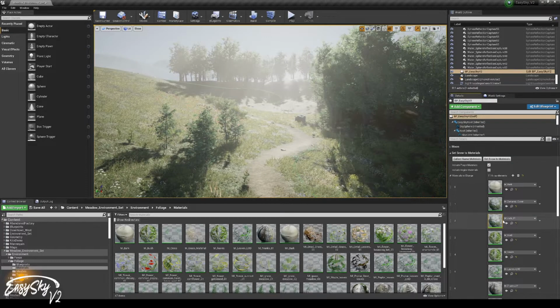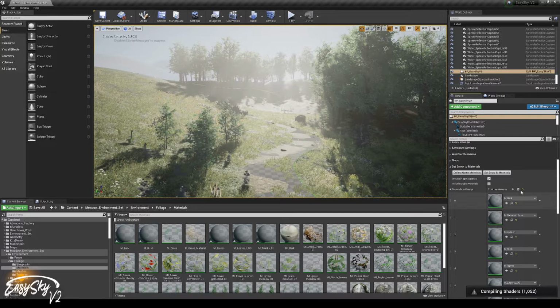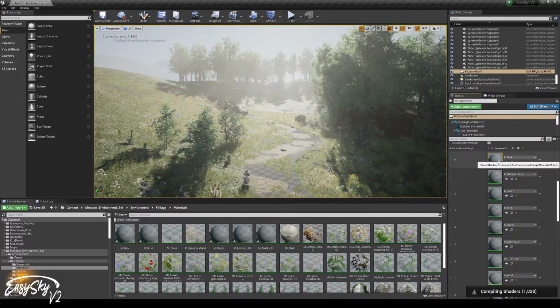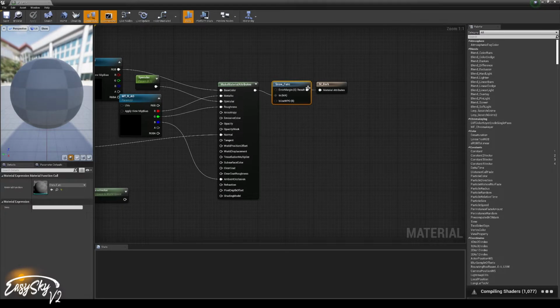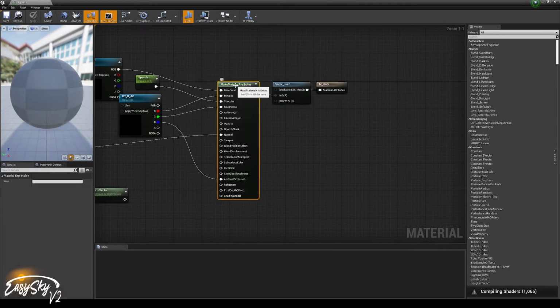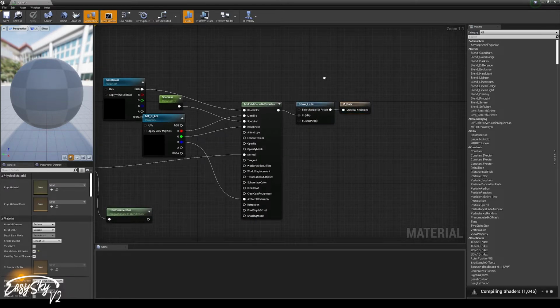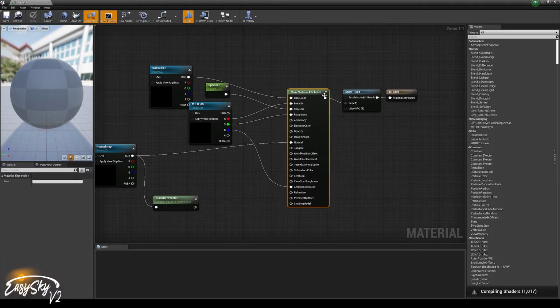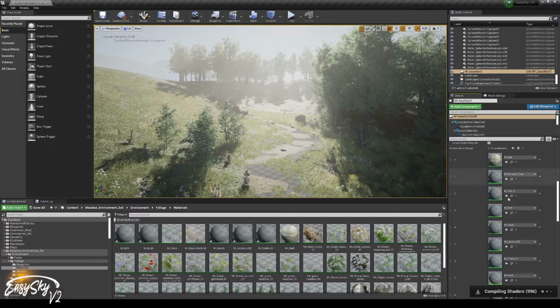So now that we've filtered the list, we can do set snow to materials, and it will take a little bit of time, and then you will see that it is compiling all of the materials again. If we go into one of the materials, then you will see that it added this snow function in between the make material attributes and the end node of this material. And it also created this make material attributes node for you if it wasn't there yet. So we'll give this a little bit more time again, and when this finishes I'll come back to you.